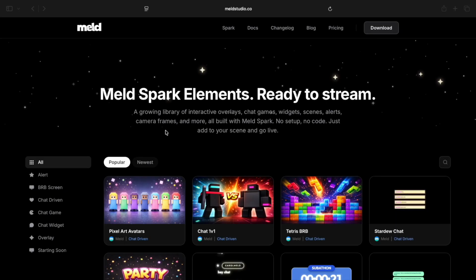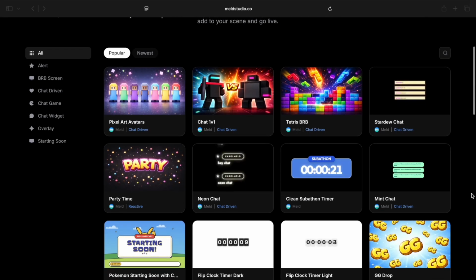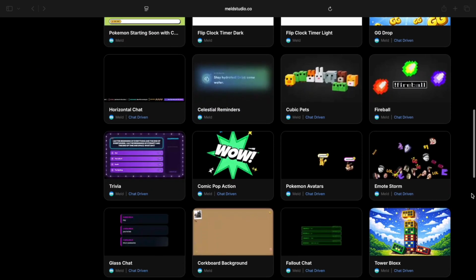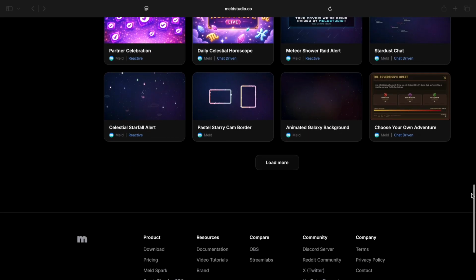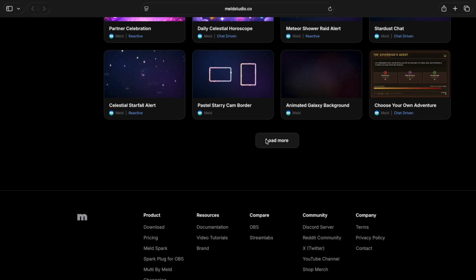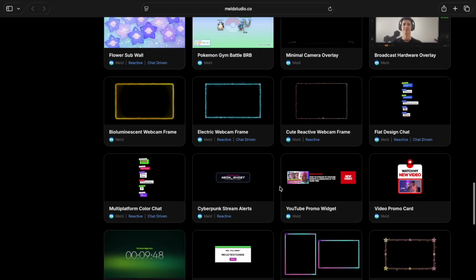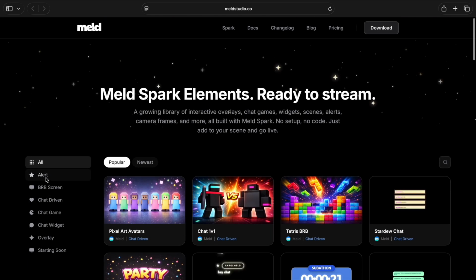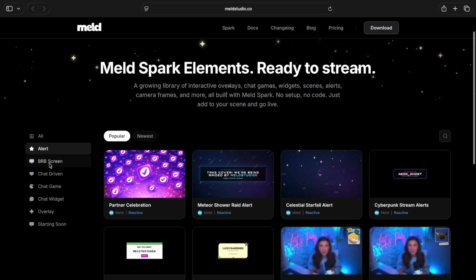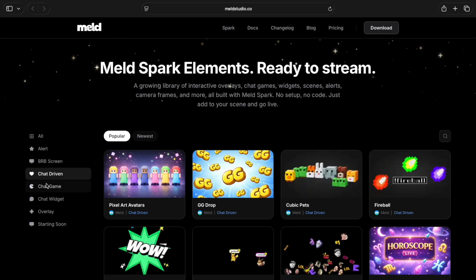But if you are someone that is on Windows, you should actually have a bit of a better experience on those platforms. But now going to a new function that was recently added to Meld Studio is Spark, which I'll definitely say there was a lot of big controversy about this plugin that is also made by Meld, because people say it's going to take away some jobs. Basically, it is an AI that allows you to make custom overlays, custom timers, custom goals, and just customize everything you want for your stream. And what's funny enough, they actually did make a plugin for OBS, so you can actually use Spark on OBS. So you didn't really have to use Meld Studio anymore just to have that function.